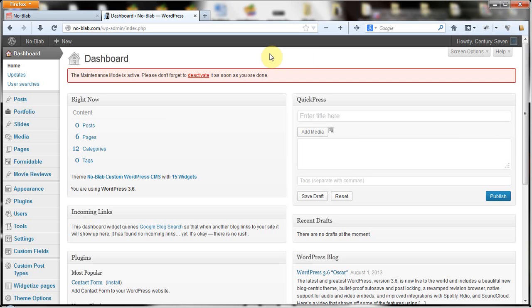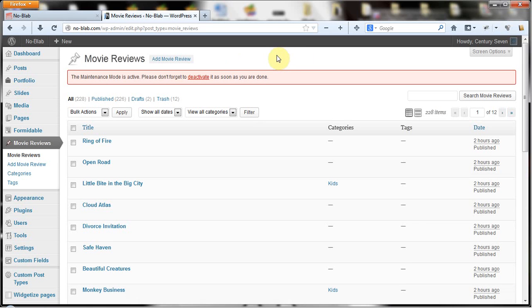So here we are at the administrative dashboard here at NobeLab, and I want to show you how to check so that you can avoid getting duplicate movie entries. If someone submits a movie in the front, maybe they hadn't searched well or they searched wrong, and instead of the right movie, they think it's not in there, so they submit a movie for approval. And of course, when they do submit a movie for approval, you're going to see it. There's going to be draft right next to the name of the movie here.